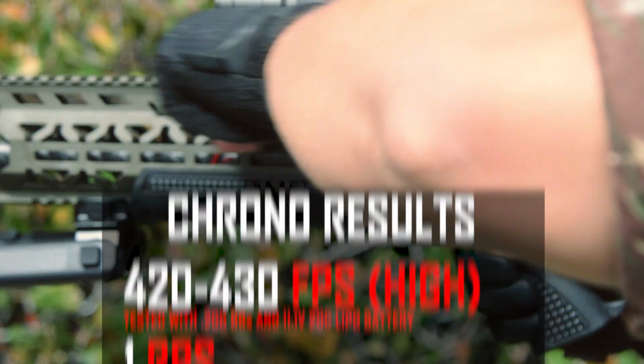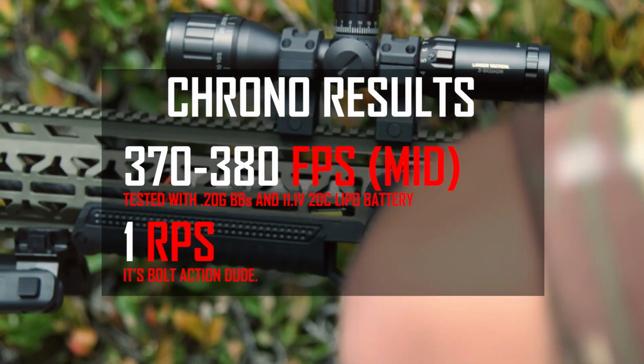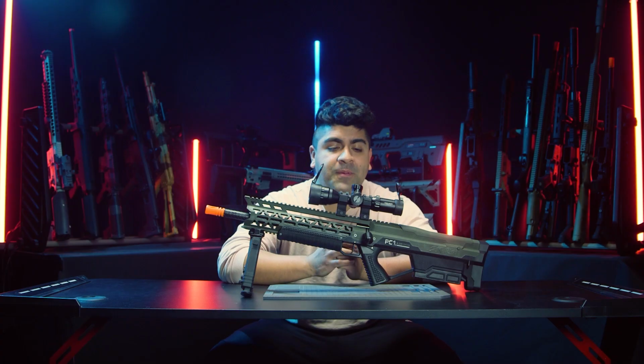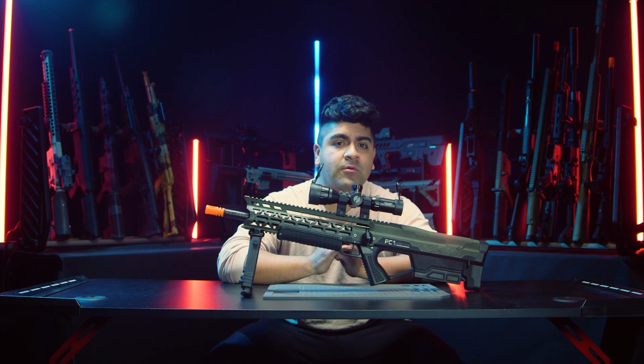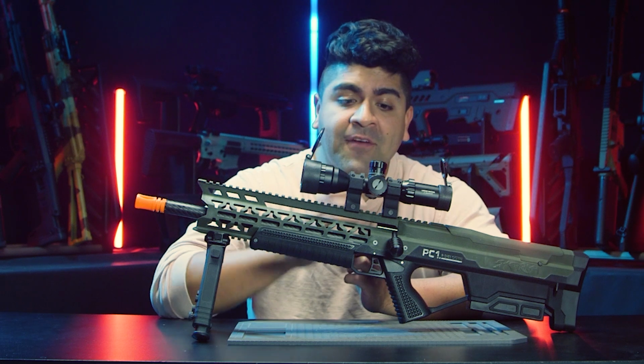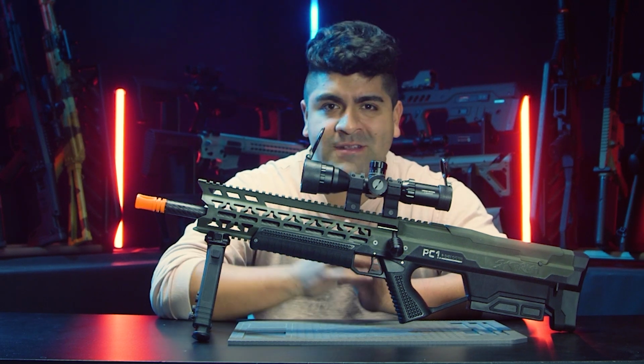The Storm PC-1 currently chronos in at 420 to 430 FPS on the highest setting, 370 to 380 FPS on mid setting, and 340 to 350 FPS on the low. The PC-1 Storm is actually going to be one of the lower shooting options compared to a lot of the other options available in the airsoft sniping scene. The FPS is going to be noticeably lower than a lot of other options. This is in large part due to the fact that it is a French company that has designed the PC-1, and they have much stricter FPS laws over there. But on the plus side, we have heard that this is a very far shooting and very accurate sniper rifle. So we're going to go ahead and test that out for ourselves.